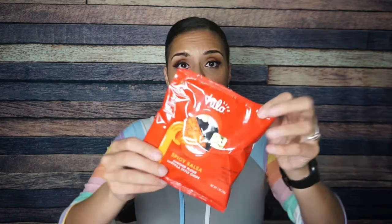Next we have Hilo Life spicy salsa tortilla chips. I've already had these because Hilo Life sent me an awesome box with all three of their flavors of chips, and these are so good. What I love about these is they're almond flour tortilla chips. Normally the Quest tortilla chips, which are also delicious, are protein powder based, so they're a little thin on the texture. These are super sturdy and just super delicious. I already love these nutrition facts: one serving per bag is 150 calories, 10 grams of fat, five total carbs, two grams of fiber — so that's three net carbs — and nine grams of protein. These are absolutely delicious. If I could buy these in the store right next to Quest chips, I would definitely alternate and go back and forth.